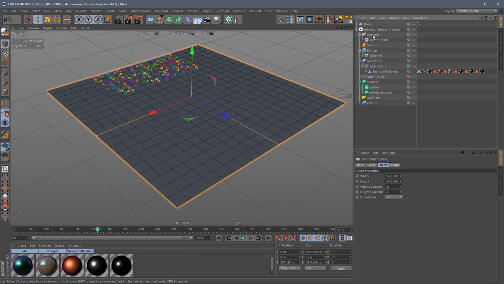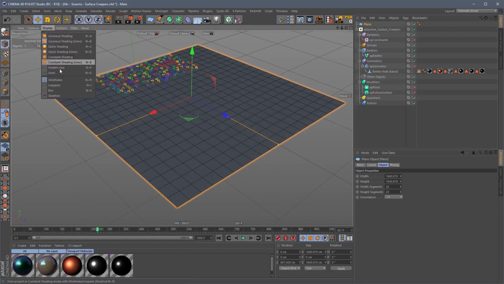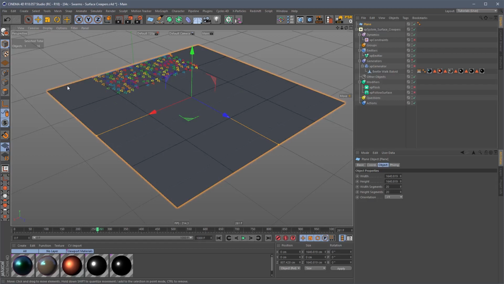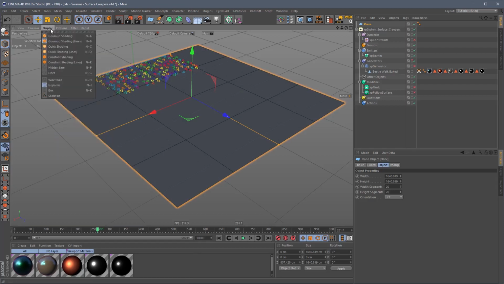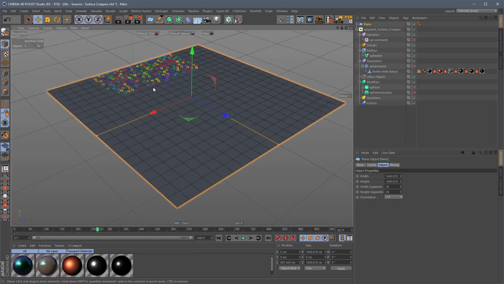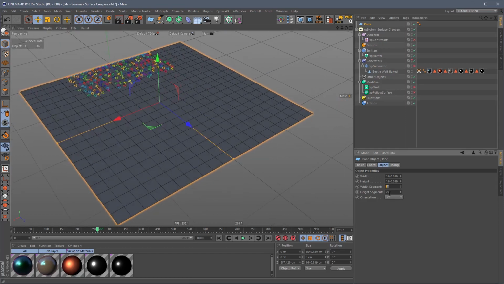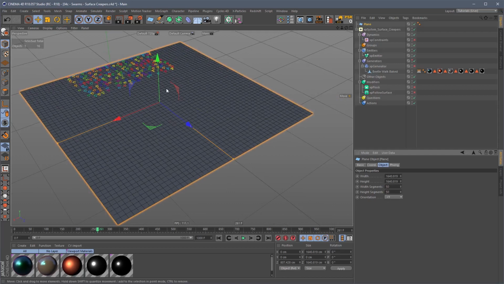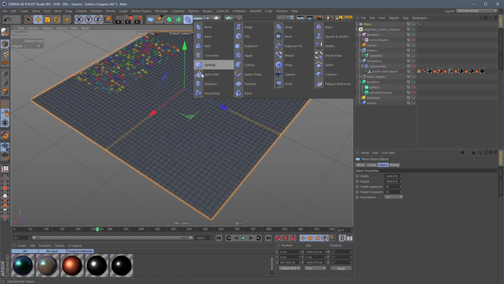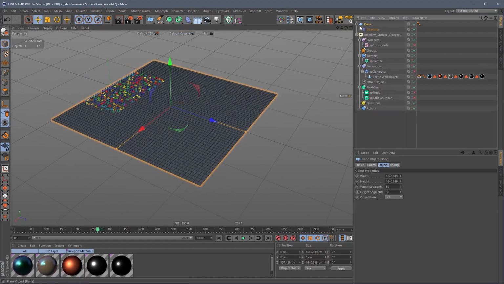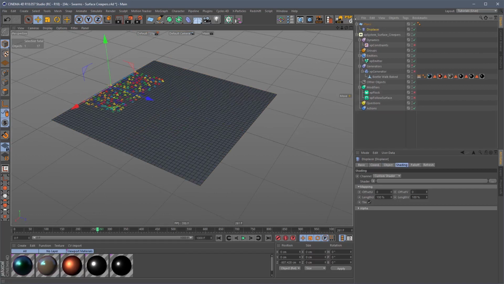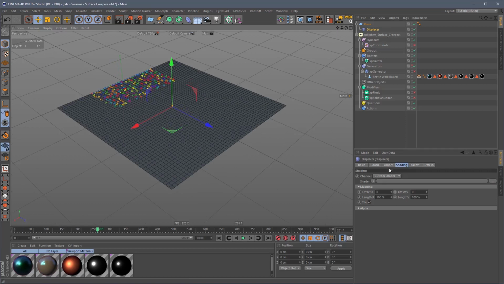So that's just quick for Gouraud shading lines. And also make sure that you're in wireframe mode so that you can see, because in Isoparms mode it looks like you've got fewer subdivisions. It's just one that catches some people out sometimes. So we're in wireframe mode here, and I'm going to go 50 by 50, and then I'm going to add a deformer. So I want to use a displacer. I held shift down there so that the displacer became the child of this plane.